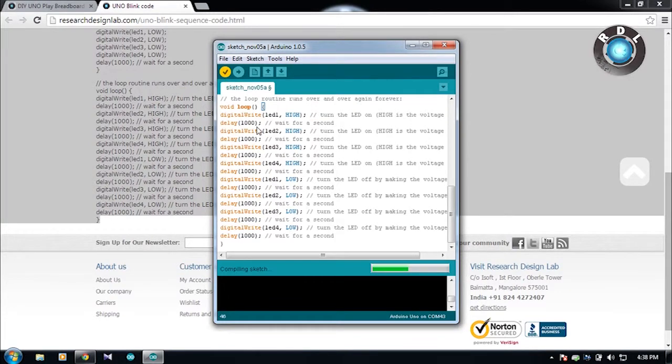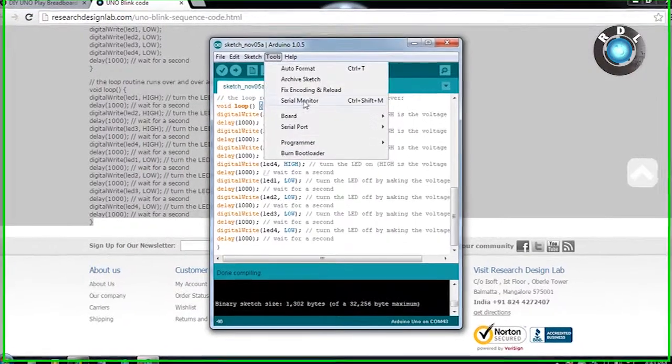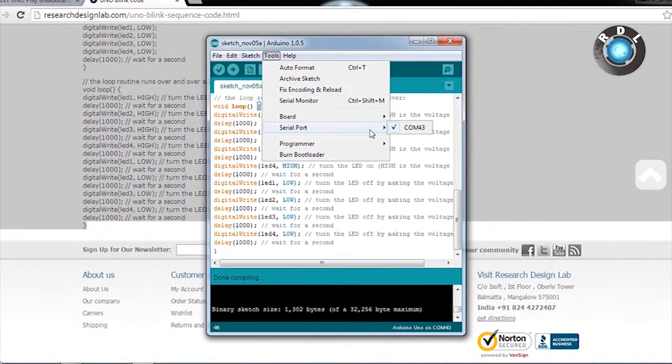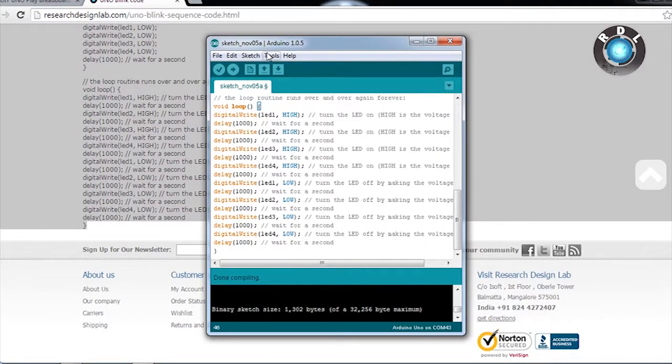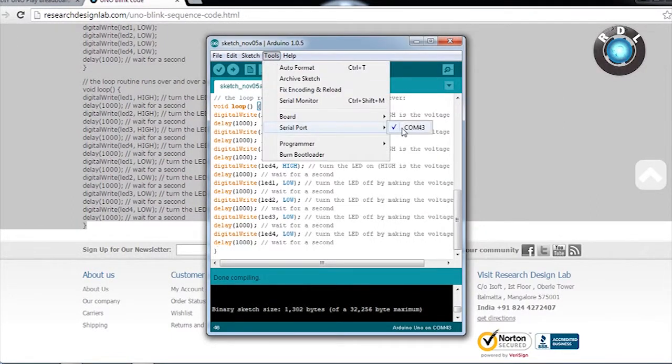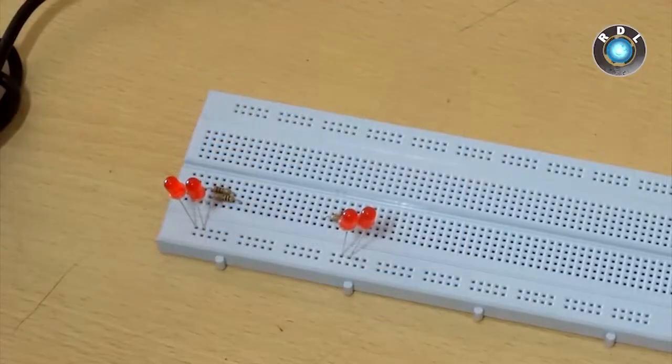Once you're done compiling, connect the DIY playboard to the FT232 breakout board. Since the IC used here is ATMEGA328P and there's an Arduino bootloader already present in the IC, you need to select the board as Arduino UNO. Select the appropriate COM port as well, then upload the code. Once you're done uploading the code, disconnect the DIY playboard from the FT232 breakout port.